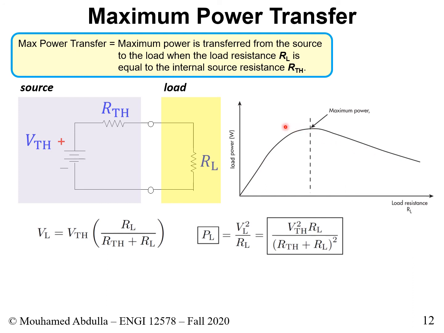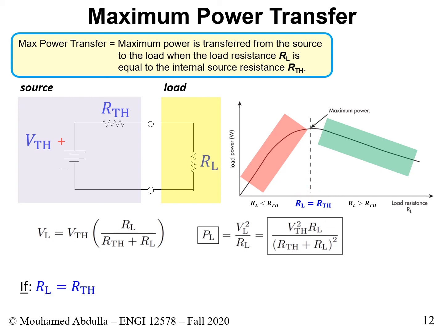If you notice, you get the maximum value at this point. Now you might ask, what is this point? Well, this point is really the value where the load equals the internal resistance. So when the load equals internal resistance, you get the maximum amount of power at your load. If the load is less than the internal resistance, you don't get the maximum power. You're on this red area. If your load is bigger than the internal resistance, you don't get the maximum. The magic number is really here. When the load equals the internal resistance, you get the maximum amount of power.